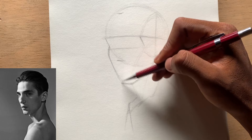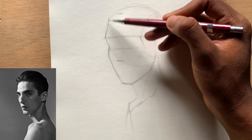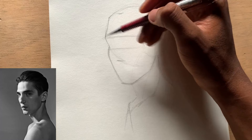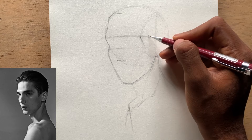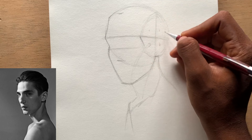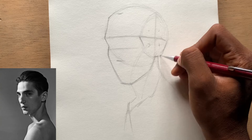For the far side forehead you can chop off the side a little bit — too much would conflict with the structure of our reference photo. Now let's draw the ear just to make sure that the tilt of the head is correct. The ear sits in the side plane here, right in the quarter of the side plane of the cranium. Let's draw simple shapes first and later on we can add details.